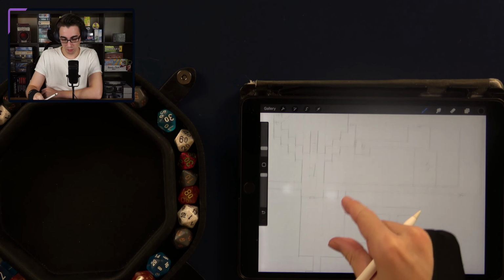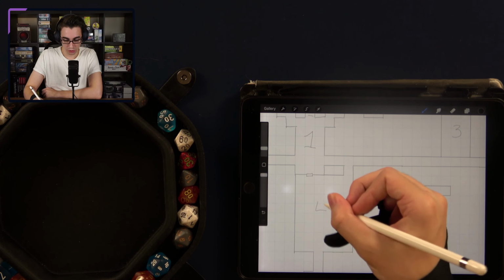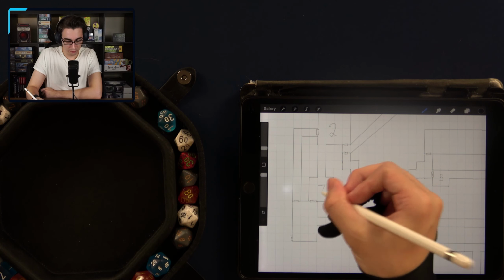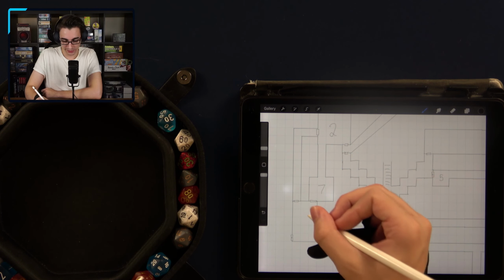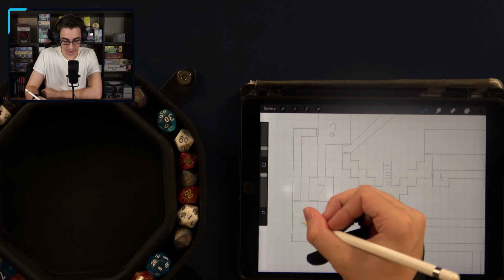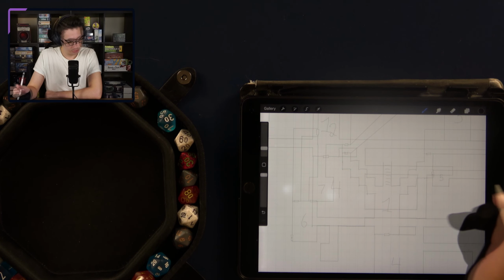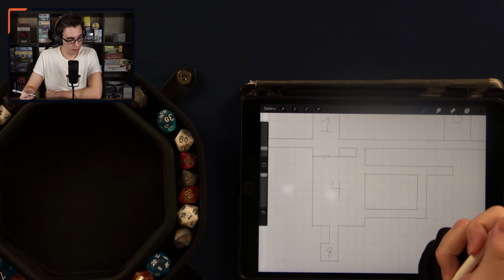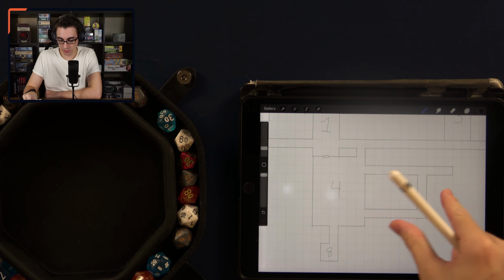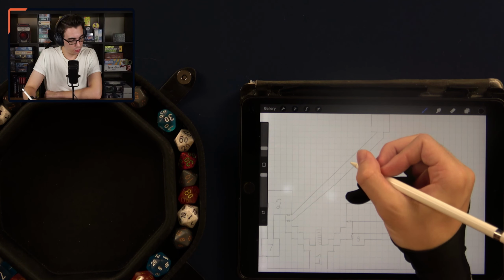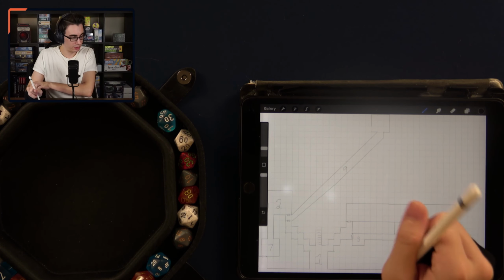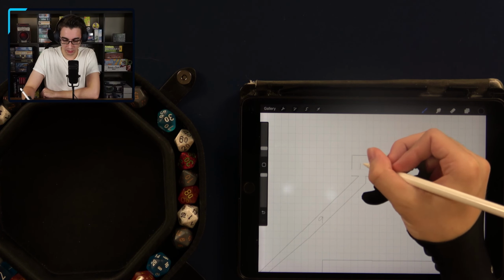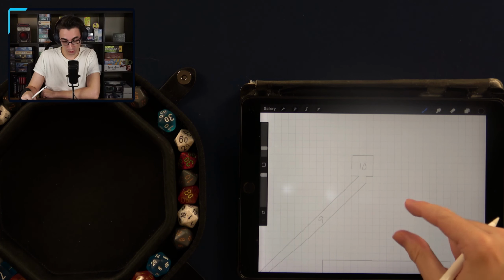And then I kind of like this big area here being the merchant's grotto. Maybe down here, we'll make this the flooded vaults. I'm kind of jumping around here. This area could be the goblin's gamble den. Maybe we can make this small room the undergrowth area where plants have taken over. Maybe we'll make this long corridor here area number 9, the sewer drifts area. And then this top part up here can be the Emberforge depths.